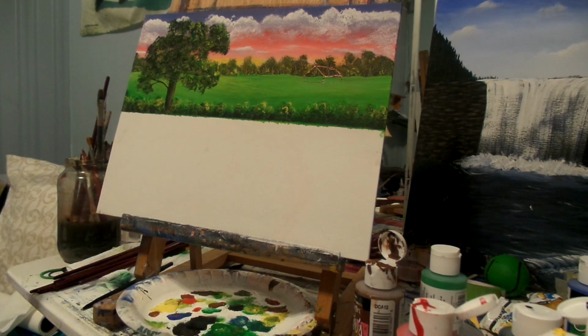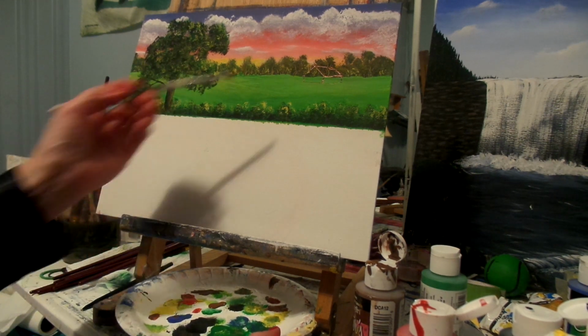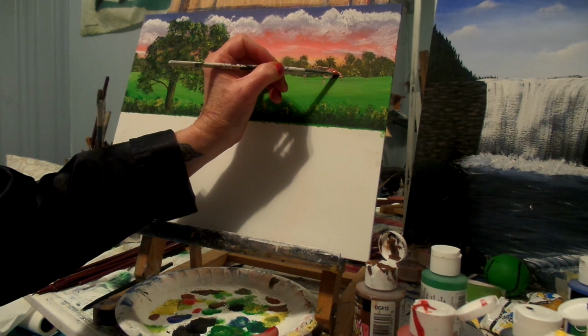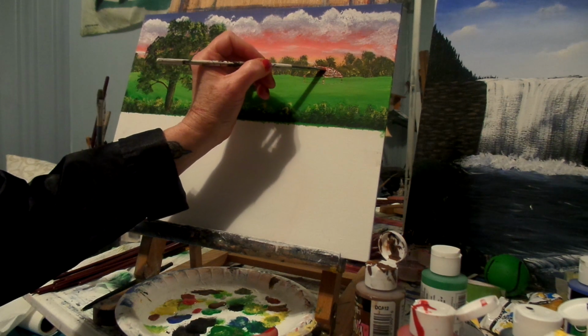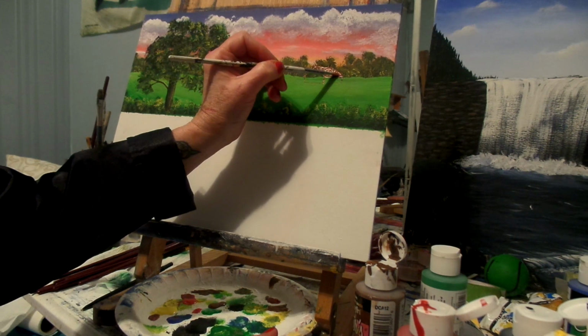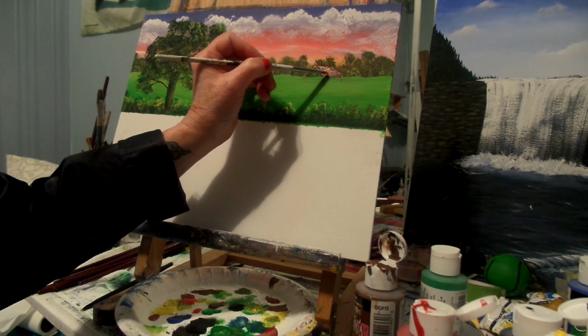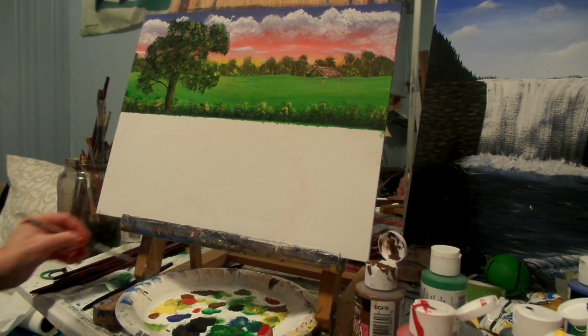And so I'm going to use a bit of red paint. Maybe we'll have a little red roof. How's that? Let's just put a little red. Now we're going to need a couple of coats of this because the trees are going to show through, okay? So we'll just put a little bit of paint on here for now. Oh, look at the trees. See-through roof. So we will do a couple of different coats of red. We can put a little chimney on that too after if you like.